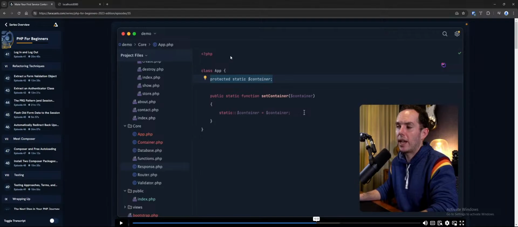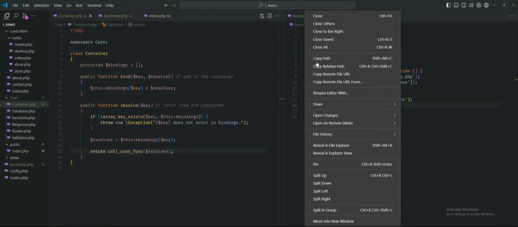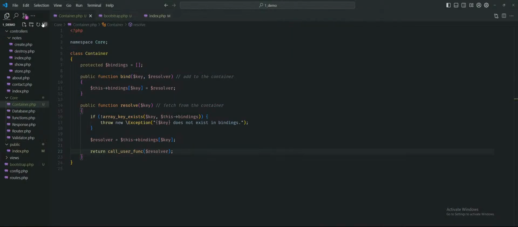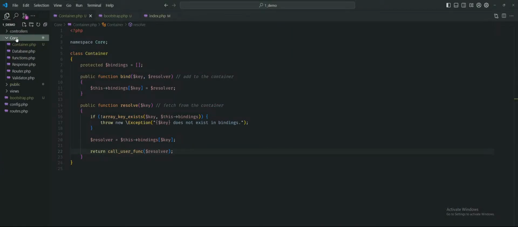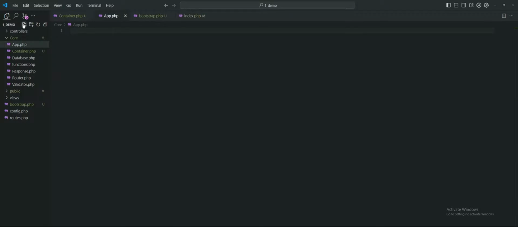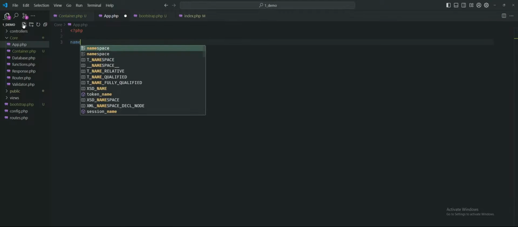Okay, let's see. We have app.php. Let me close up everything. Just close all and minimize this. I go to Core and create app.php. Enter PHP mode. Use namespace would be Core.